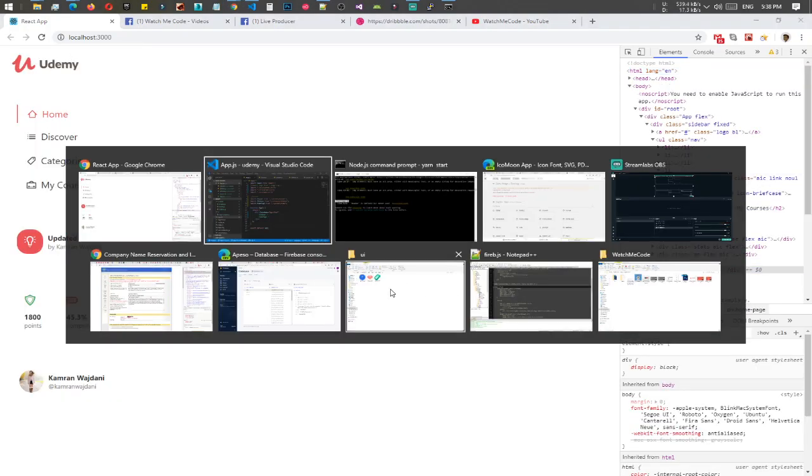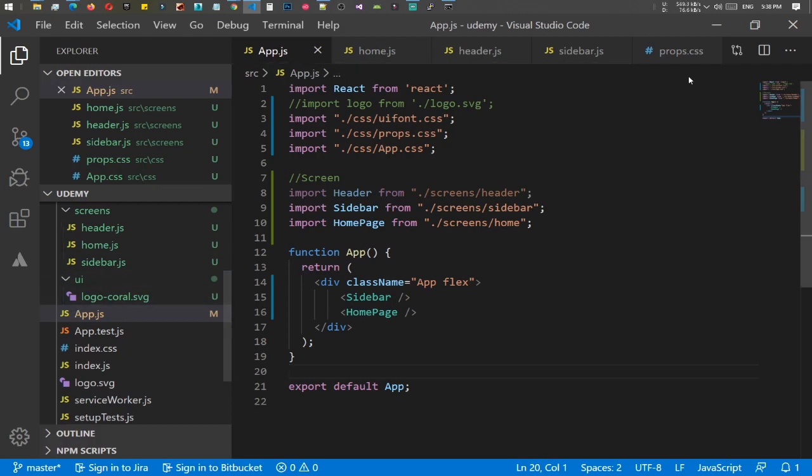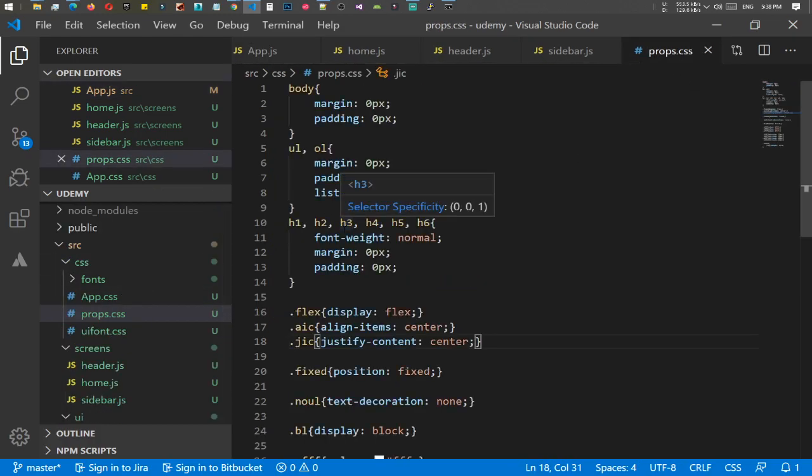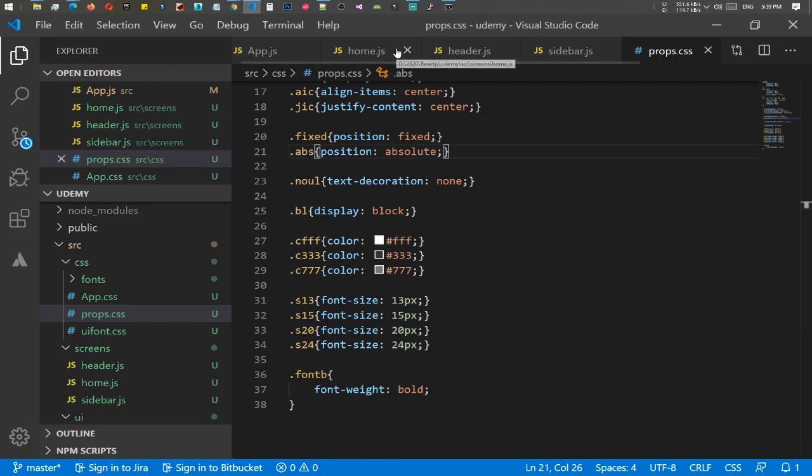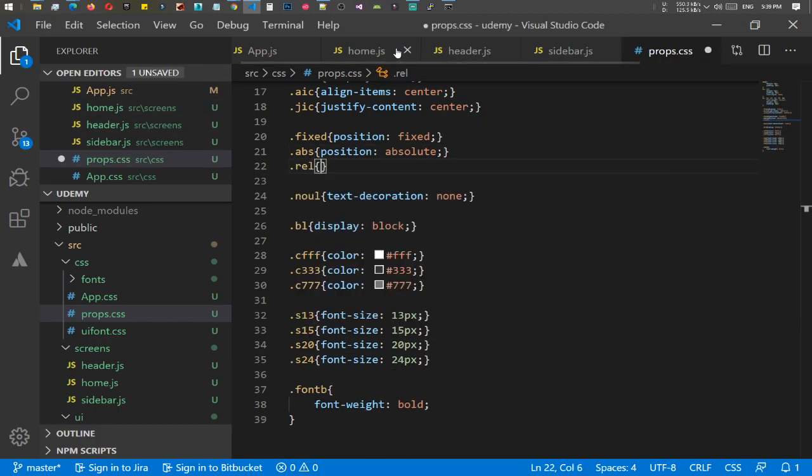Oh yeah, perfect. Okay, now I need to add one more class, that is abs, and it has position absolute. And after that, let's add one more class and call it rel, position relative.